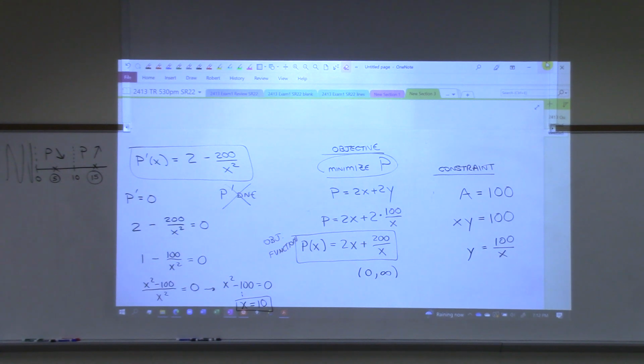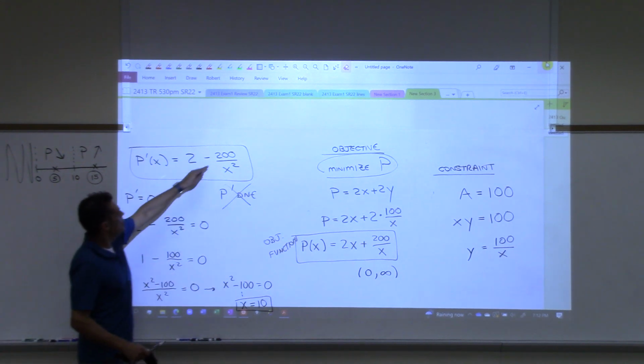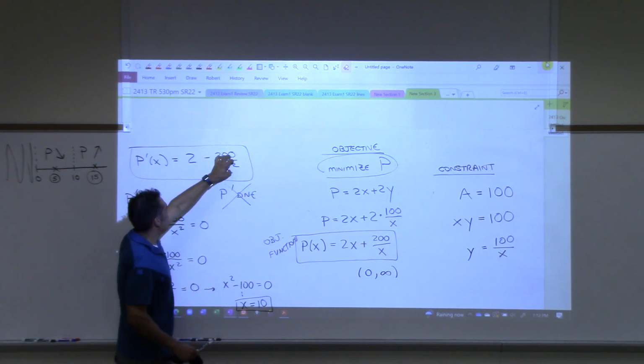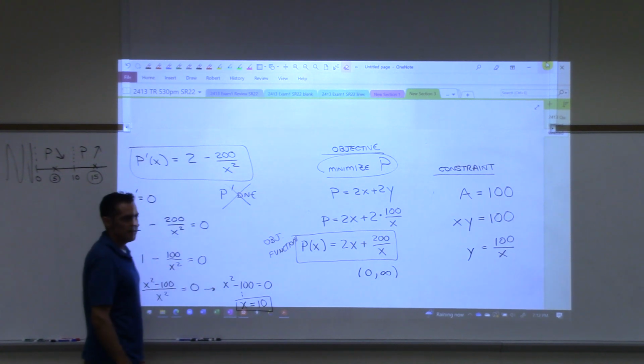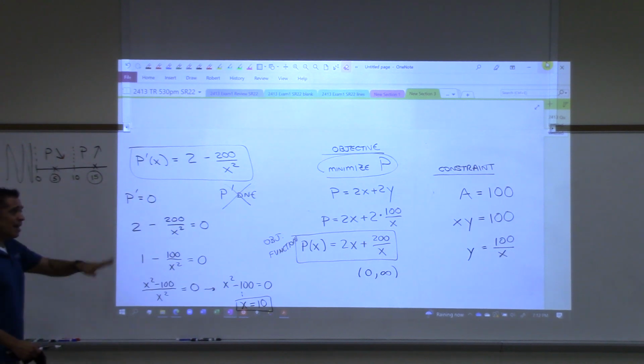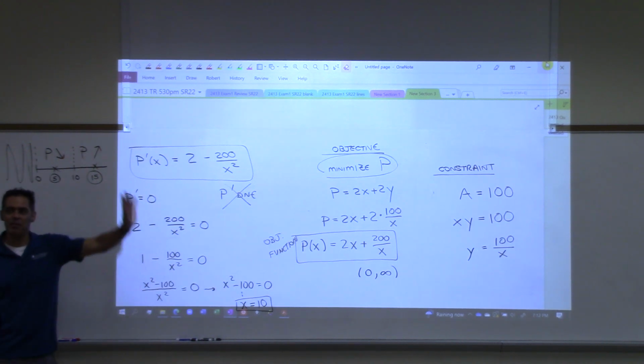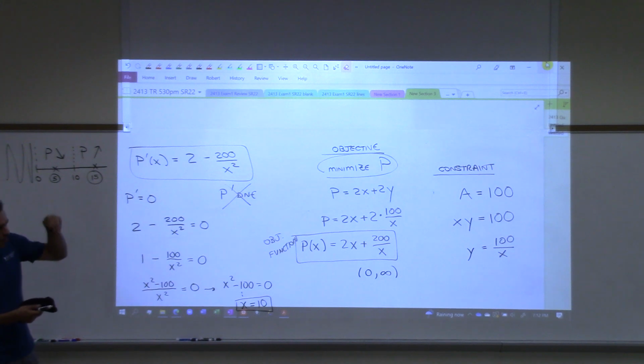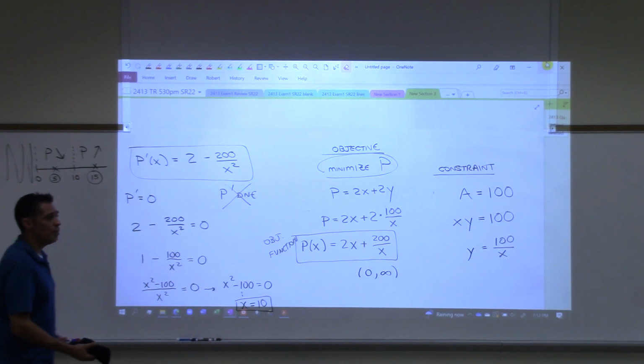Squared. Yeah, so 200 divided by that number is going to be smaller than 1. 2 minus that number is going to be a positive number. So what have we found? A local minimum. But it's the only minimum, because the perimeter function goes down, then back up. That means it never comes back down and goes back up, right? We have found the lowest point. Does that make it global? It's the global, yes.